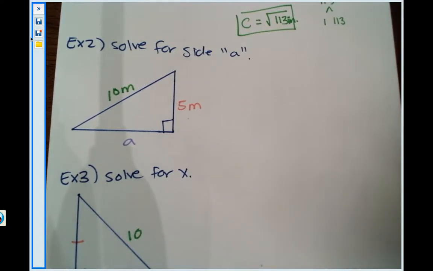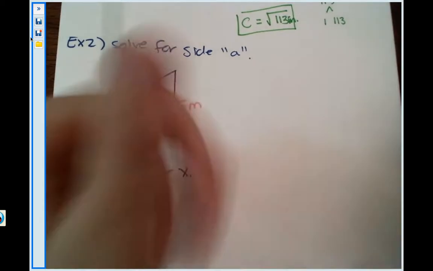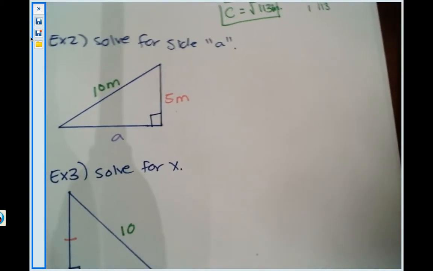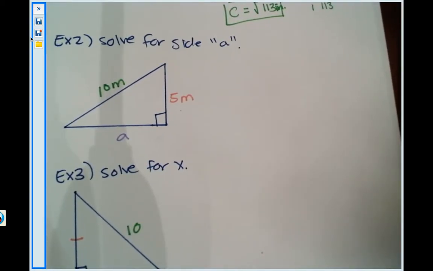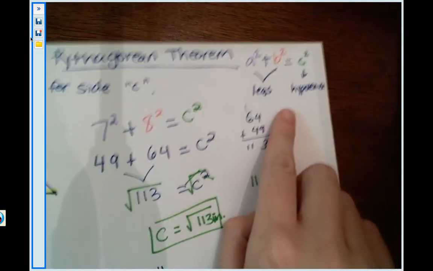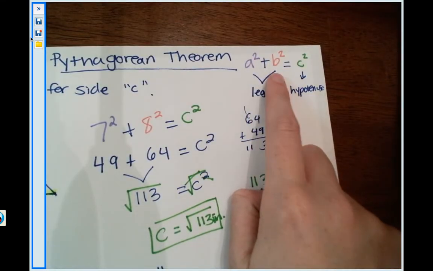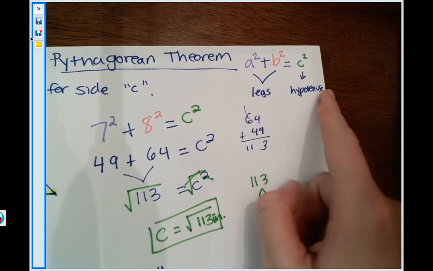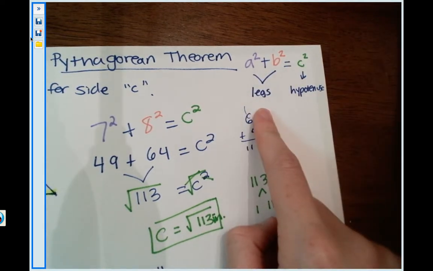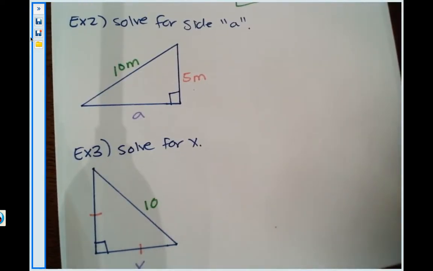Example 2 now, which is pretty much the same thing as example 1. It's a little different, but if you thought you mastered example 1, I highly encourage you to try this on your own and then see if you get the right answer. So again, when we're doing the Pythagorean theorem, we must know the A, the B, and the C first before we can solve. And remember, the A and the B form the sides of the right angle in your triangle.